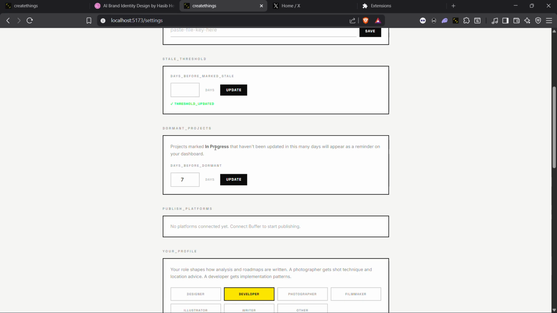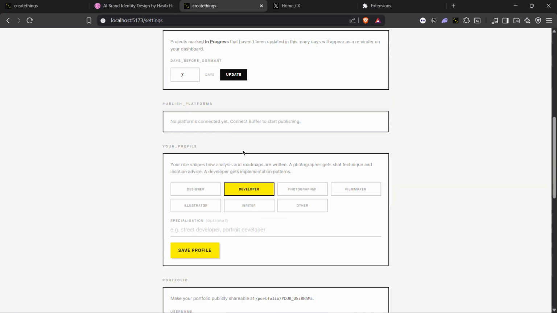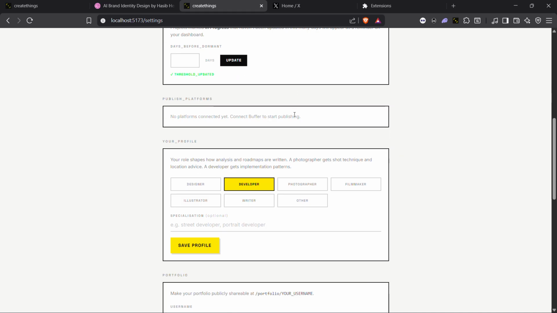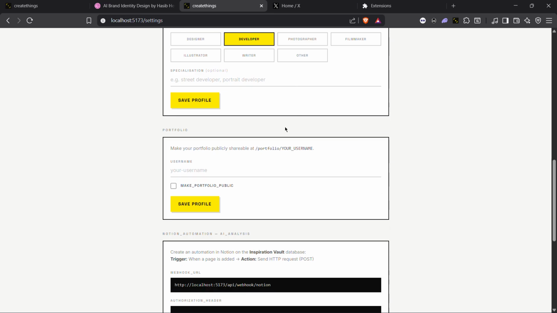When you start working on a project and it's in progress, you can always set the time also. It serves as a reminder and an accountability partner, to help you stay on your toes, always pushing and getting things out there. And you can also save and update. Then lastly, the profile.